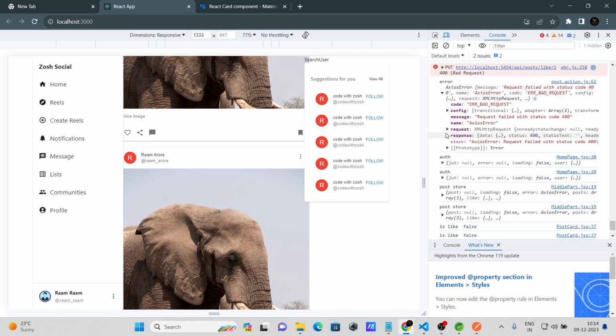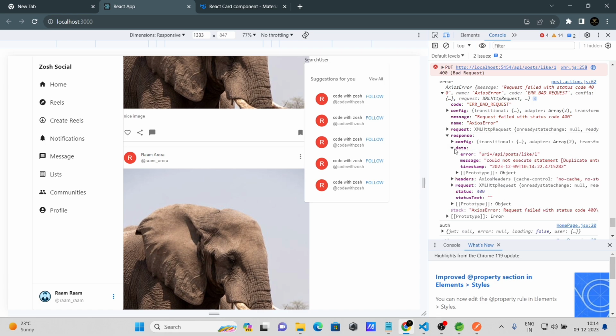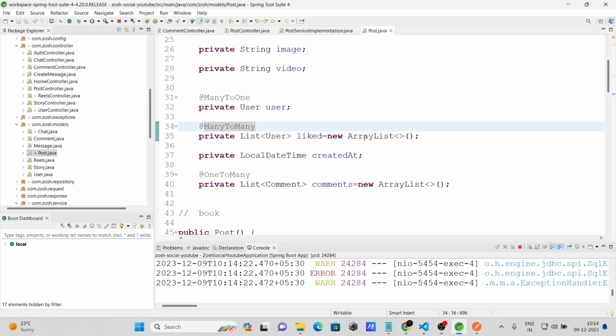That is, could not execute, duplicate key. But we have given here many to many.